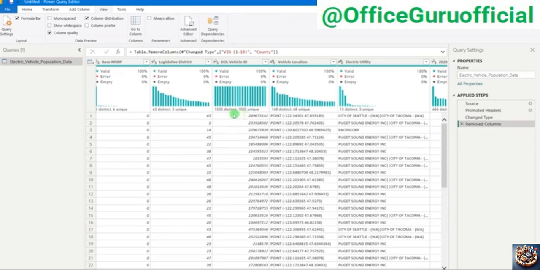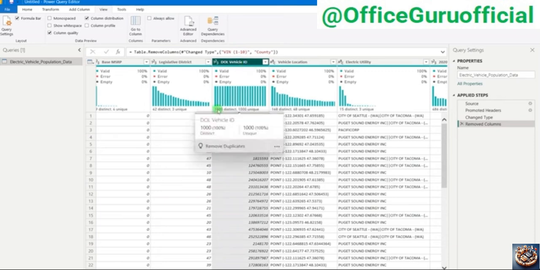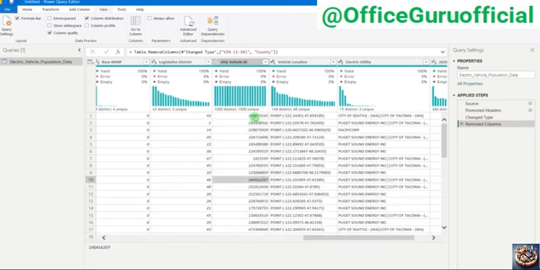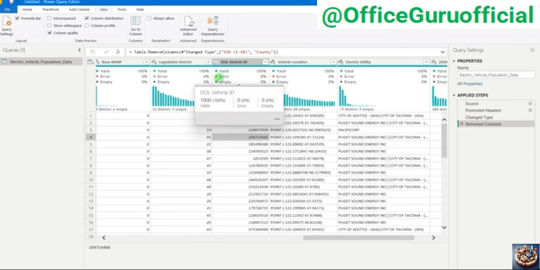But what it means here is, this particular field, that is DOL vehicle ID, has 1000 distinct values and 1000 unique. Which means each row of this column has a unique value, right? So this is our primary key, the field where each and every row has a unique, non-null, non-empty, non-error value. You can see you do not have any error and don't have any empty value. Getting or not? So in this way, you have to check the cleaning and the quality of the data.